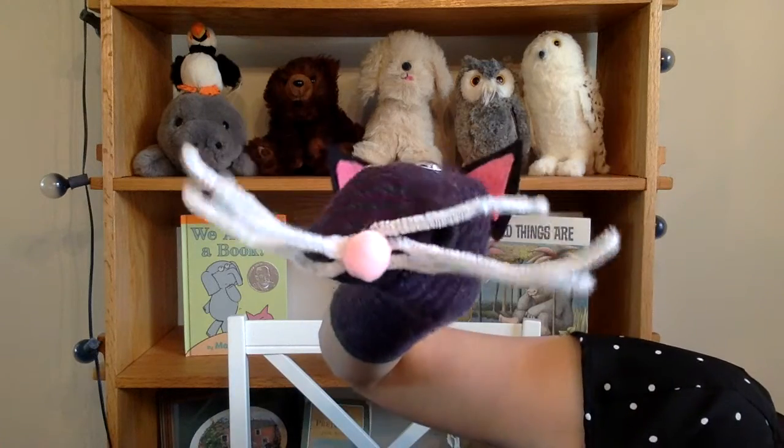The first puppet theater I wanted to show you was one that I made for my sock puppet. A sock puppet theater needs to have an opening at the bottom that's big enough for your arm to reach through. Some theaters can be quite small with the puppeteer standing off to the side, but other theaters can be much larger — so big that you the puppeteer can hide behind it and reach your puppet up above. It can be tricky to find a box that's big enough, but I have a really quick, really easy trick using a doorway.